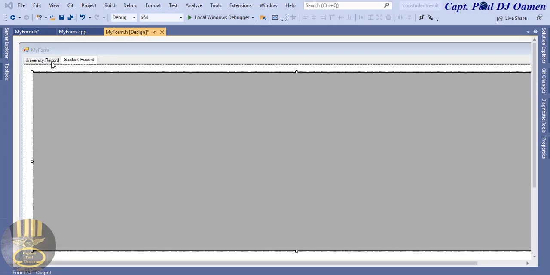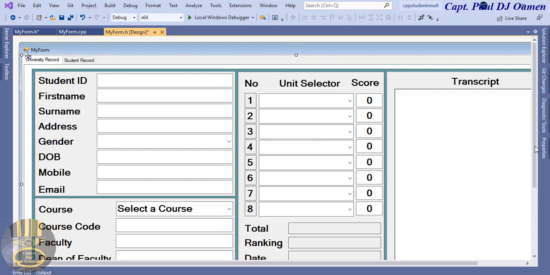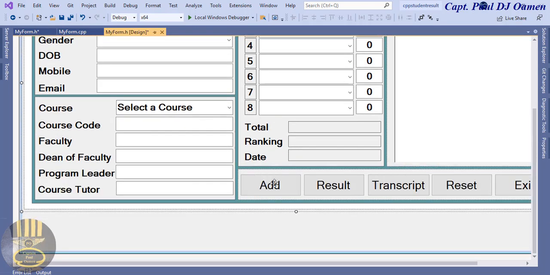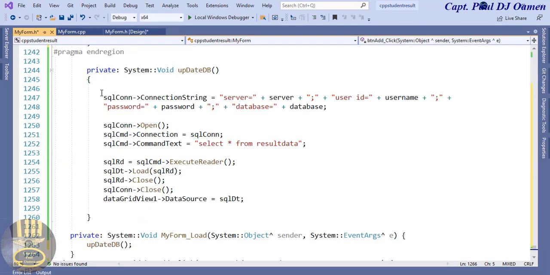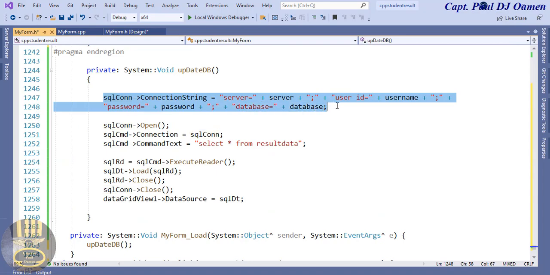Okay, right inside the design view here, what I want to do is let's take care of this add button so that whatever data we enter in here we'll be able to populate it. So I'm going to double click on the add button, come right down here. First thing, let's copy this here. I'll make it a bit easy.